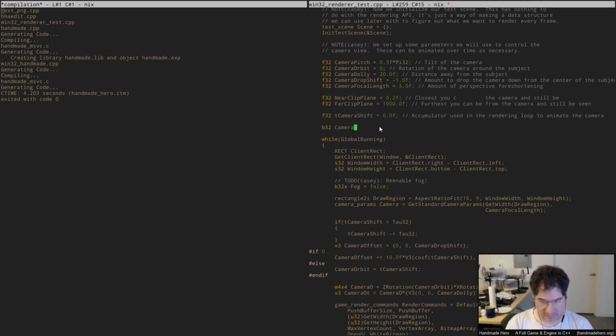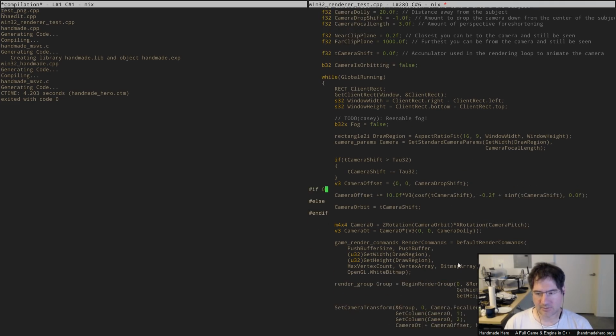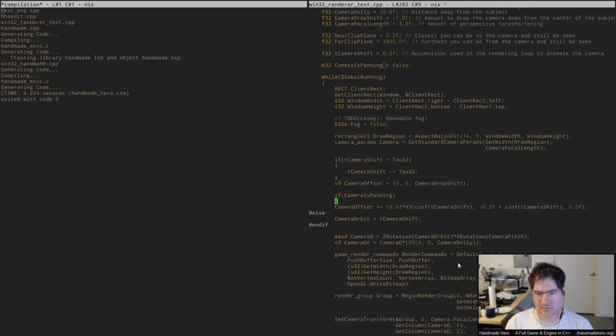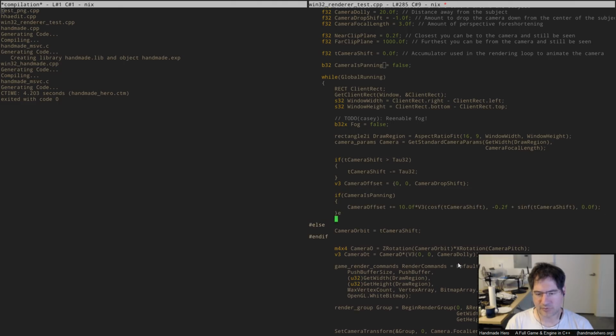I'm going to do like camera is orbiting equals false. And I'm going to do, or I should say like camera is panning maybe is false. And then I'm going to do like an if camera is panning here. And I'm going to make it so that we can do both of these movements to test the camera.